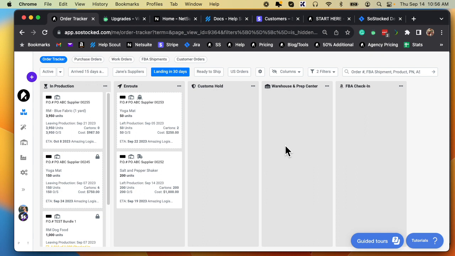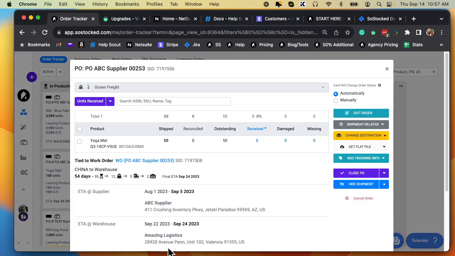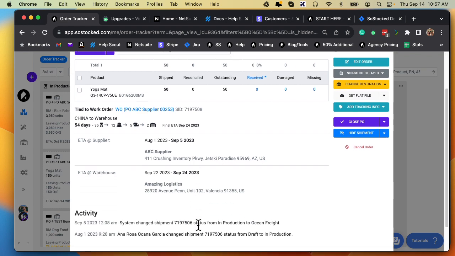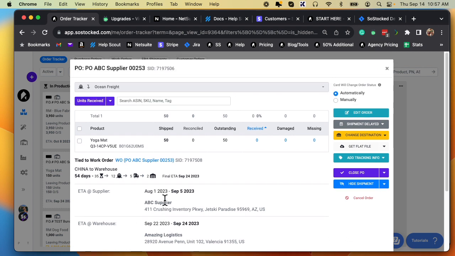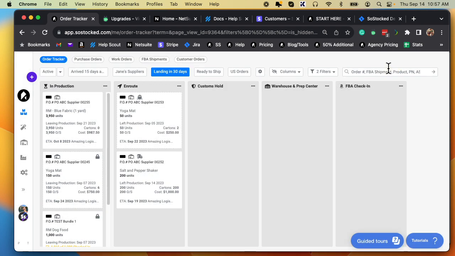So imagine there's a bunch of reasons why you might want to do this. Again, FBA shipments is the first obvious option. We want to make sure we have those FBA shipments created before the inventory gets to our prep centers so they can prep it, ship it to FBA. Everything's labeled properly. Maybe this is the part where you want to coordinate getting your bundles prepared, your multi-packs, whatever it is. You can contact the prep center or the warehouse, the final destination, whether it's coming from a factory, a supplier, or another warehouse transferring in between warehouses. That final destination can be notified and prepared for those inbound shipments.